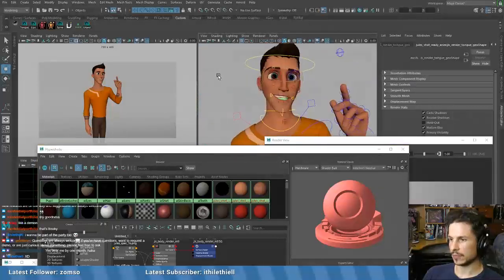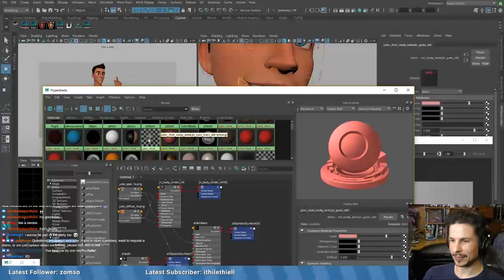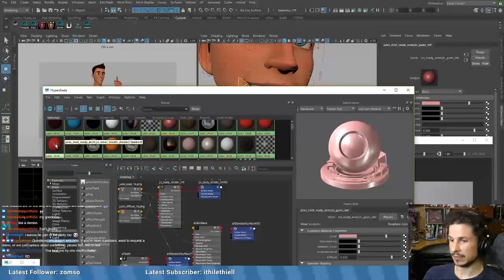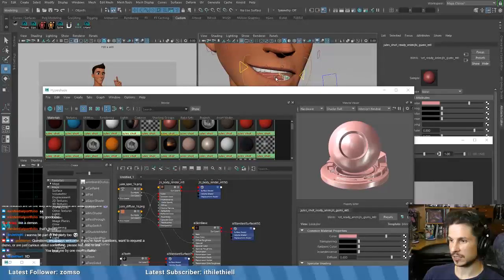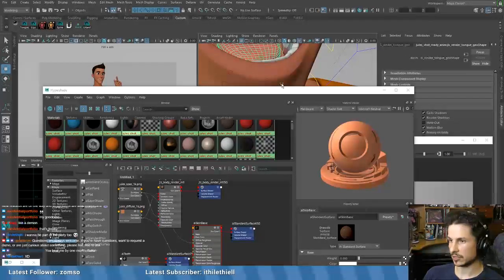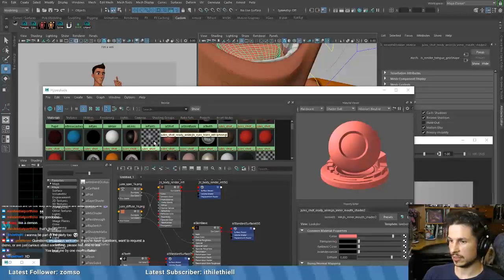Okay. So for the tongue, again, same thing. Oh, and there's the cat. Let's take the gum. I just want the color of the gums that the old rig has, and find the tongue. Let's see. What material do you have? I think it's just a base material. So, tongue, inner mouth shader 2, I believe. Yeah. So I can just find that inner mouth shader 2.